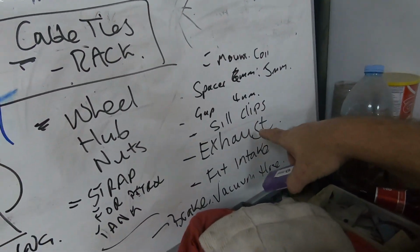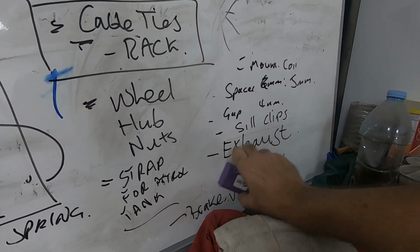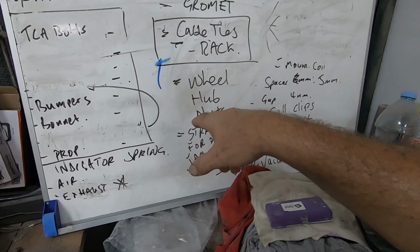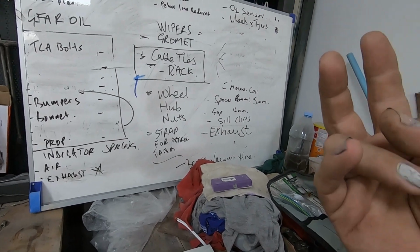I've got the metal cut, so that's not going to take long. And again, push that out to when they're perhaps here. So sill clips, exhaust, I've got that written again. Fit intake, we did that. Brake vacuum hose, I bought that yesterday. Strap for petrol tank, couldn't find it last night. So it's only held in there by a couple of bolts at the moment.